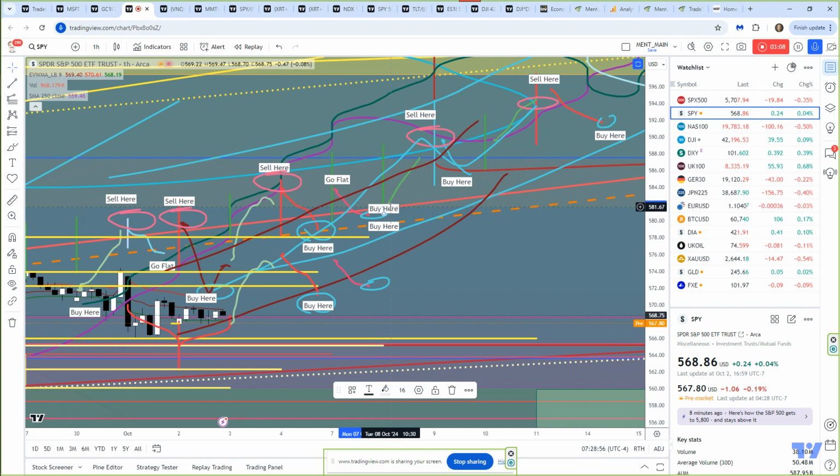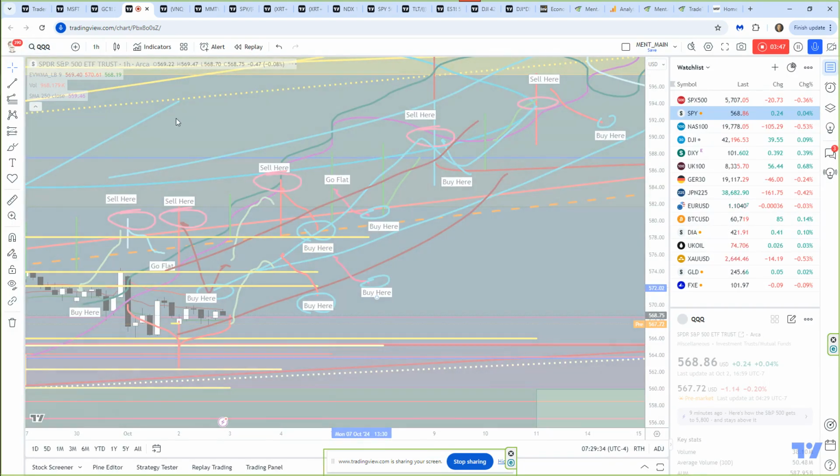So it's just basically, think of it as shifted from a higher octave to a lower octave. It's still going to play out pretty much exactly, hopefully, as the cycle patterns have predicted, but it's shifted from this octave down to this lower octave. So we're looking for the same type of price pattern to play out, just in a lower price zone. Okay, so we are going to let it kind of go from there. And again, what we're going to look for here on the QQQ, same type of setup.